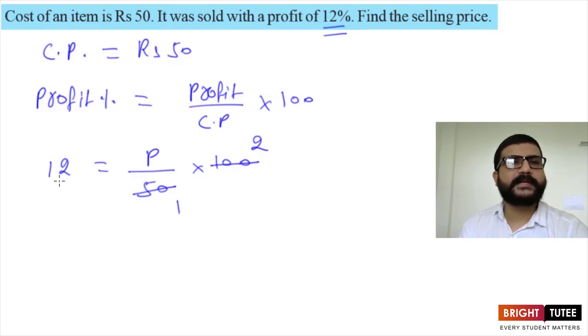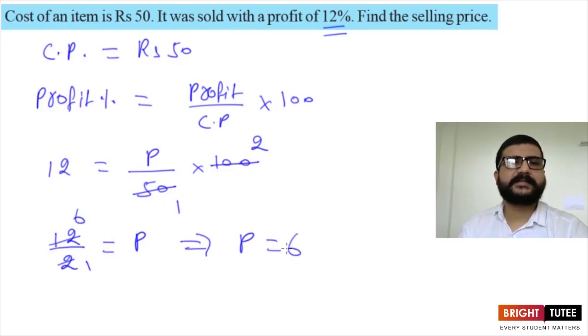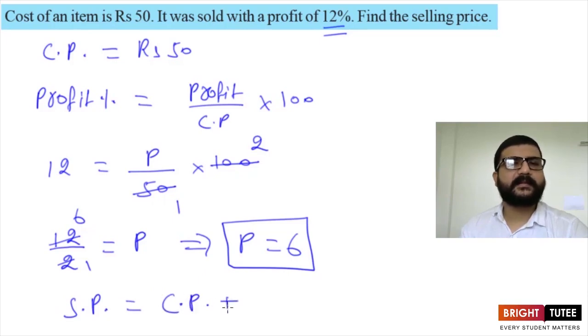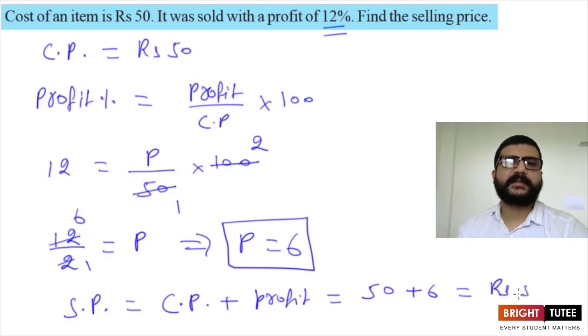Now we are having 2P is equal to 12. Let's transpose this 2 on the left side. So this will give us 12 upon 2 is equal to P. So this implies P is equal to, we can simplify this, 6. So the profit is rupees 6. Now profit is of rupees 6. What can we say about SP? As we know, SP is equal to cost price plus profit. So this will be 50 plus 6, which is 56 rupees. So therefore SP, or the selling price, is rupees 56.